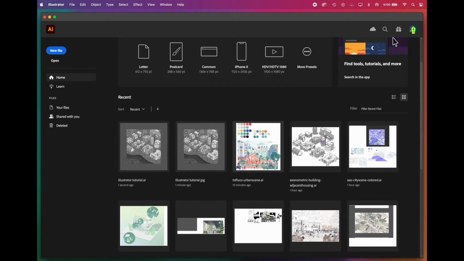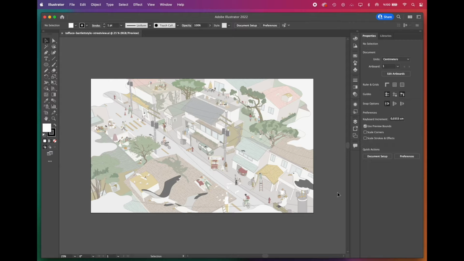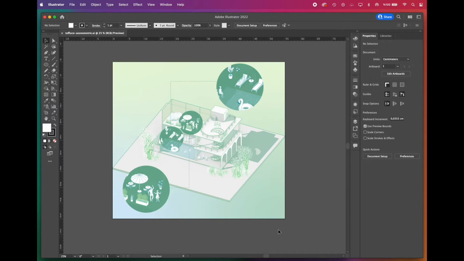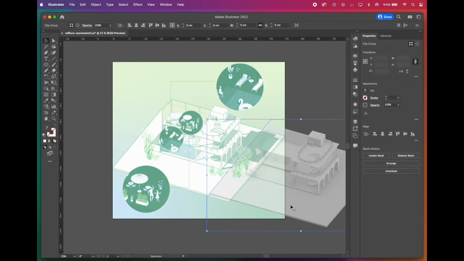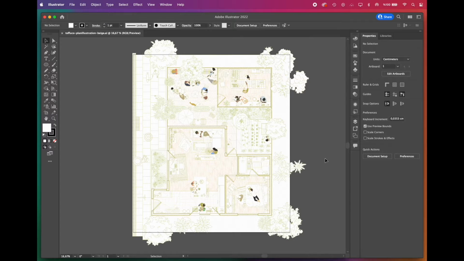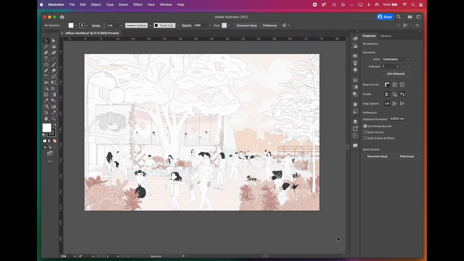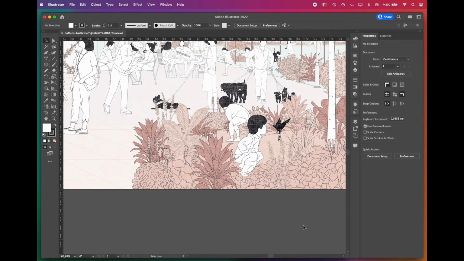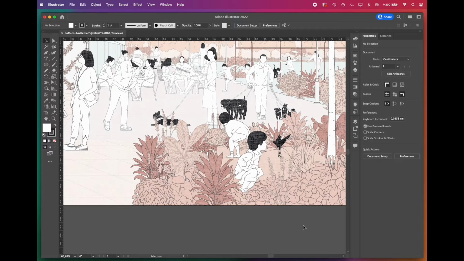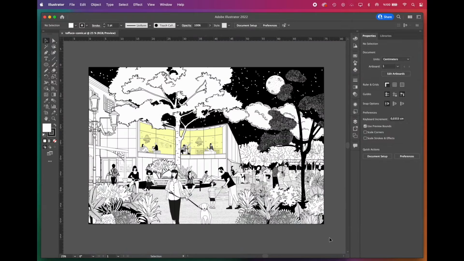Adobe Illustrator is a vector-based program in which you can create high-quality visual representations. In this channel, we use Adobe Illustrator to create vector-based architectural visualizations, such as colorful urban scenes and axonometric diagrams. It is also an amazing tool to represent your technical drawings in different visual styles. Illustrator is a great program to use textures and renders along with line drawings. It allows you to create visuals in any style you want, in high resolution.